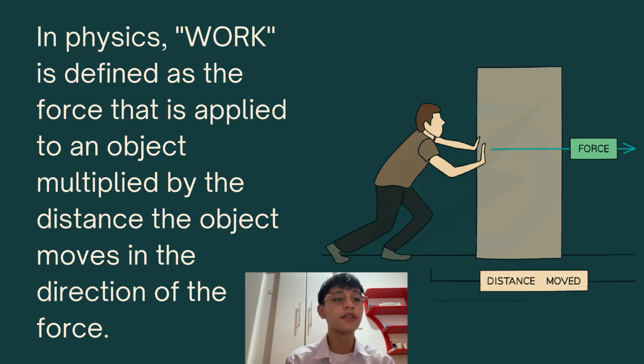Since electric potential is defined as the work done per unit charge, in other words, it's the amount of work done to move a unit positive charge from an infinite distance away to a specific point in the electric field. So if you have a higher electric potential, it means that more work was done to move a charge to that position. Conversely, a lower electric potential means less work was done. This is why electric potential is often measured in volts, where 1 volt represents the work of 1 joule done to move a charge of 1 coulomb.